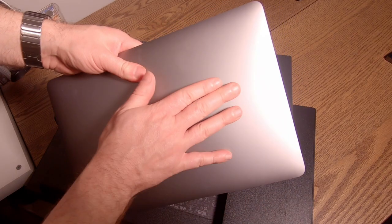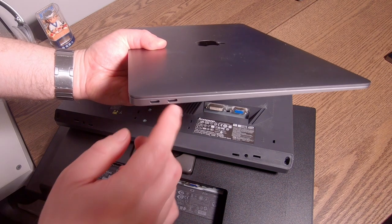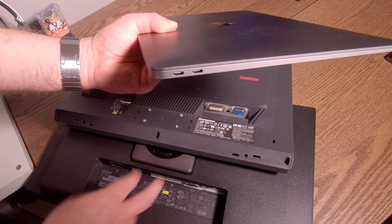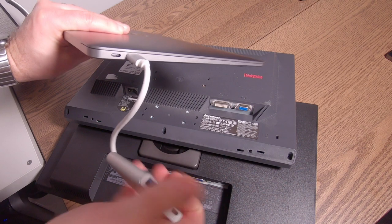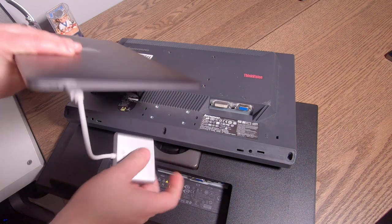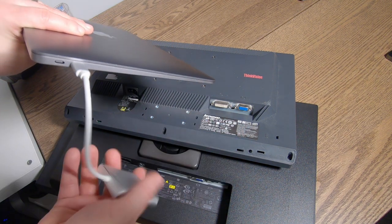Here we have one of the newer Mac laptops. On the side of this laptop I don't have anything other than an audio port for speakers or headphones, and on the other side all I've got is two USB-C connections. So if I want to utilize dual screens for this computer, I need to get an adapter to run these screens into that USB-C port. Here is an example of an adapter — one end is USB-C, which runs onto the side of the computer. USB-C can be used for data transfer as well as video. The other end is HDMI. For dual screen, I just buy two of these cables, run them both into the USB-C ports, and use converters for both screens.